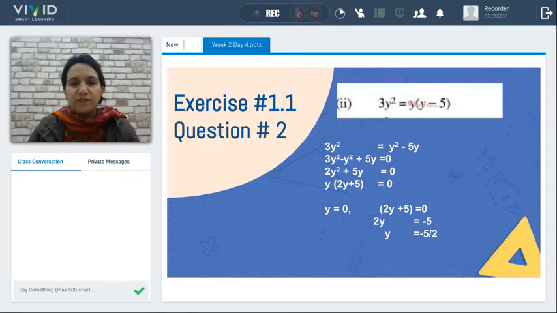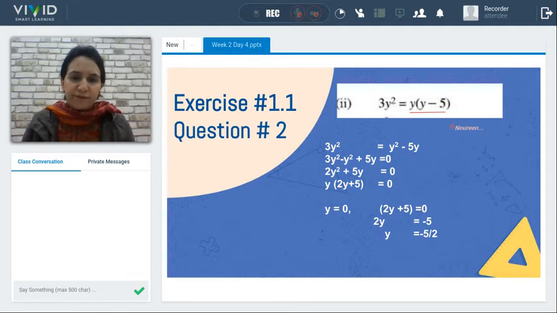First of all, solve the brackets. Y into y minus 5. सॉल्व किस तरह से करेंगे? y को मल्टीप्लाई करेंगे ब्रैकेट के अंदर जितनी दोनों टर्म्स हैं दोनों के साथ इंडिविजुअली मल्टीप्लाई करके, y मल्टीप्लाई बाय y स्क्वायर और माइनस 5y. 3y स्क्वायर लेफ्ट हैंड साइड पे है, वी विल कीप इट एज इट इज. When we multiply this y with y, we get y square, and with 5 it will give us minus 5y, because we have to multiply the sign as well. So it will give us y square minus 5y.